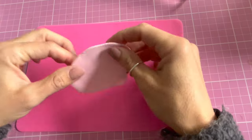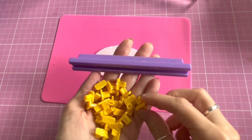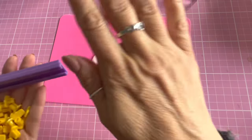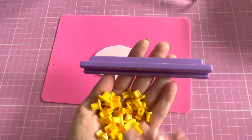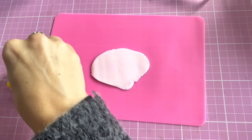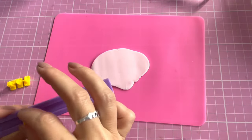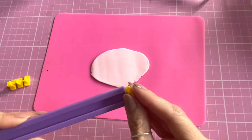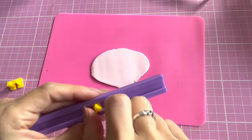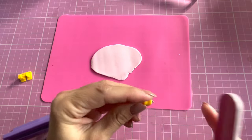This is the letter stamp that I use — it's a bar which you slide the letters onto, and the letters look like this. You just slide them on, but you have to put them on backwards because when it comes to stamping it will mirror. I'm going to spell my daughter's name, which is Myla — M-Y-L-A — but we have to put it on the bar backwards, so I'll put the A on at the start. I'm sliding it in from the right, and there's my A, and I'm going to do the L next.